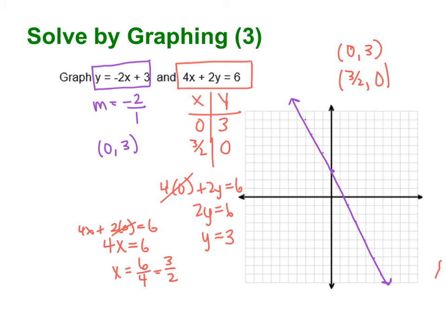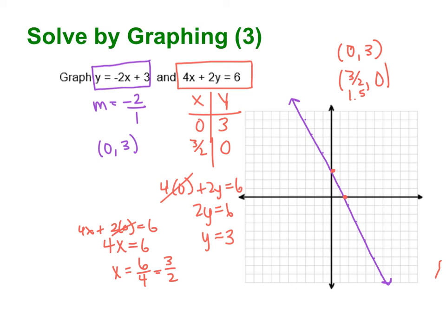These are on the x and the y axis. All right, so 0, 3, the x is 0, so we don't go left or right at all, but we go up 3 and plot a point. And then 3 halves, that's the same thing as a 1.5. So the x is 1.5, and I'm going to go to the right 1.5 and up and down 0.